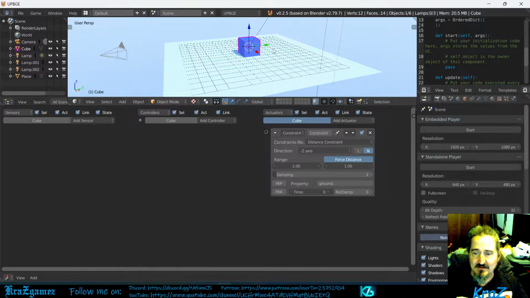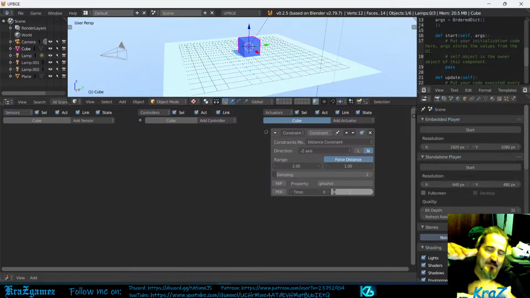Rot dampening is the number of frames to complete the alignment rotation. So say, for example, you're going this way and then it drops off. You want it to tilt to it as well. So you've got a little bit of dampening cushion for that, and you could put 2 frames as well.